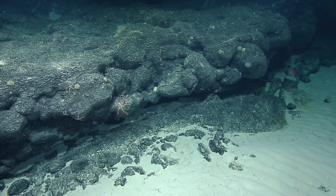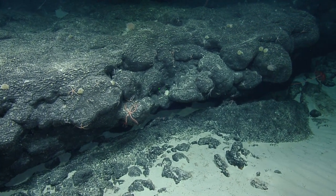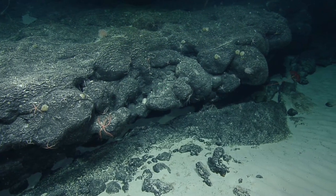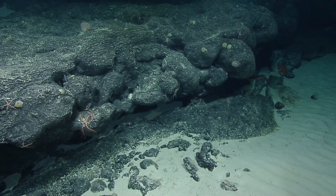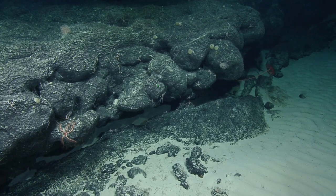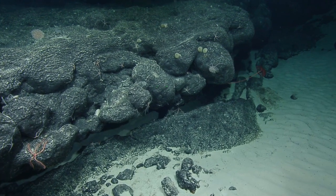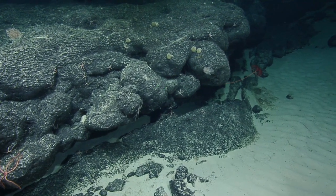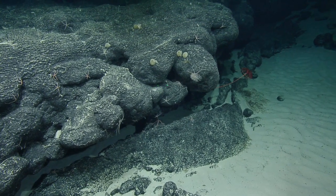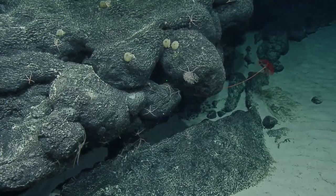Do we want to go genus or no? I feel like they look pretty similar. Are there any other pictures? No, that is it. Sure, we can do that family and say maybe genus. Cool. Could we look at that there? I think it's a little cup coral. Go ahead and zoom. Oh, right in there? Though.